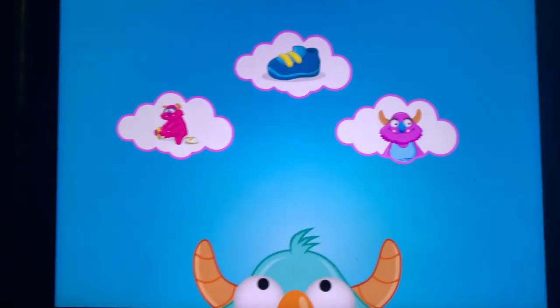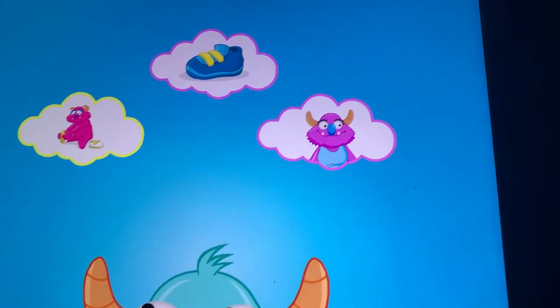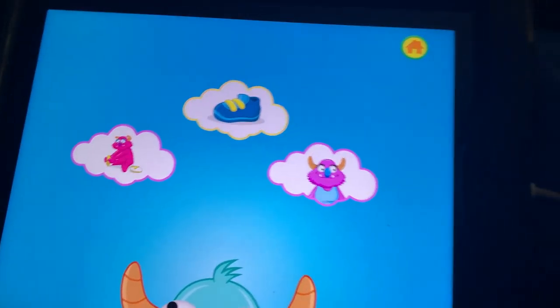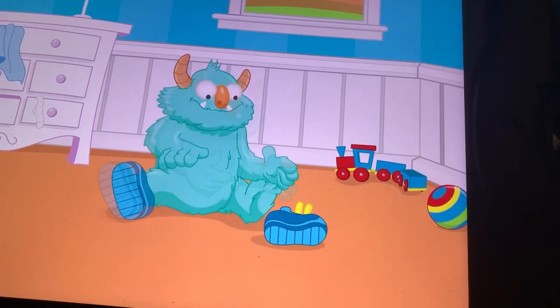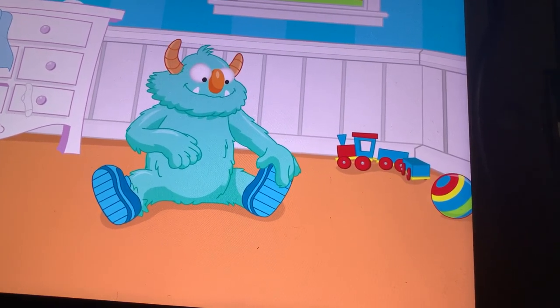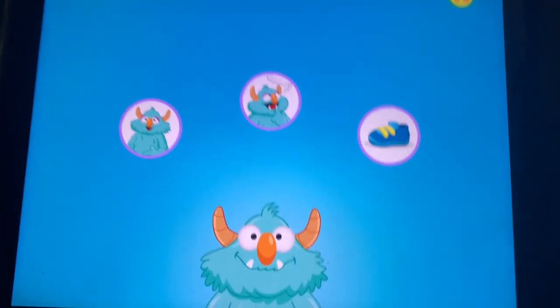Let's listen again to the plans the monster thought of to solve his problem. Watch how the monster's sister puts on her shoes. Put 1 shoe on at a time. Ask a grown-up for help. He's putting on 1 shoe at a time and it's working! The monster was frustrated and you helped him feel better. Now the monster looks happy.